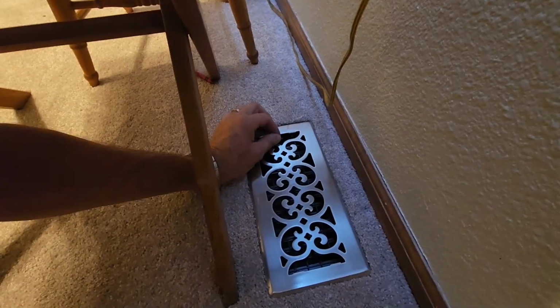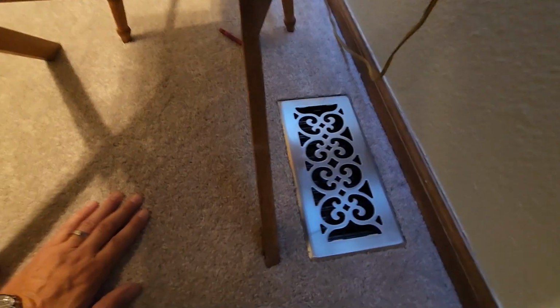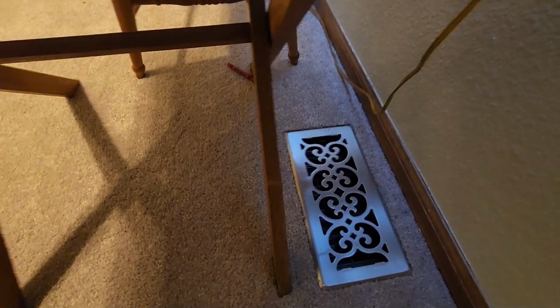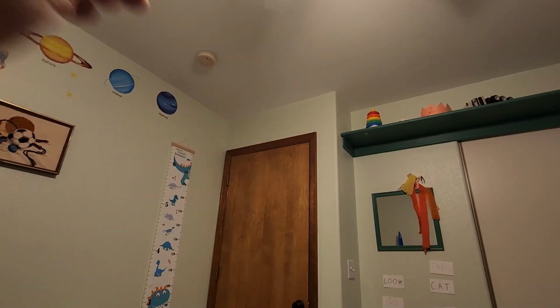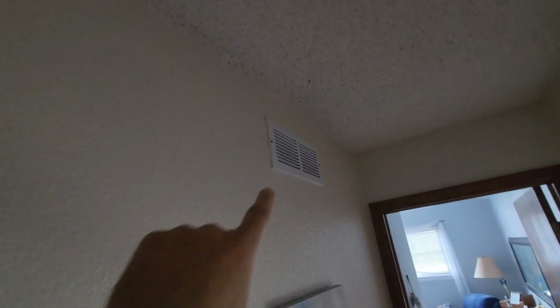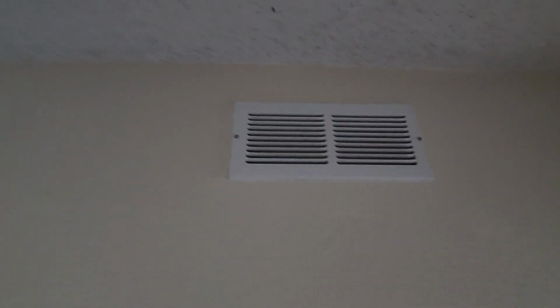Just won't work. There's another room. Look at that gap. There's no air going underneath there. See, that was half closed. Now there is air coming in here, but it's basically pressurizing the room. And you would get a lot more airflow if there was a place for this air to go, like the hot air. What would be nice is a nice hot air transfer grill above that door, pushing out the hot air. There is cold air return. You can see the dust on there. So it is sucking hot air from up top here. The other two bedrooms have no way to get their hot air down that hole.